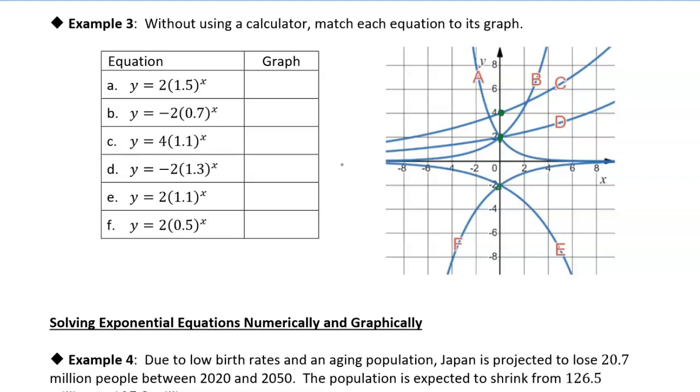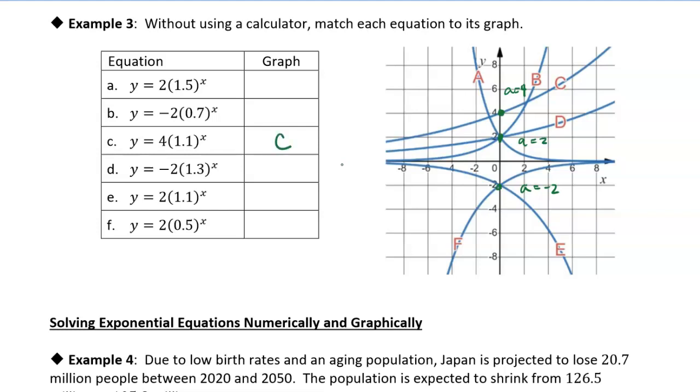And then here we have, here the y-intercept is -2. So a has to be -2 here. Here a has to be 2, and here a has to be 4. I'd probably start with that because there's only one that has a value of 4, right? And so this one, letter C, has to be graph C.